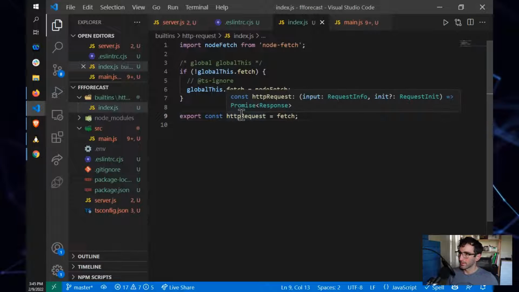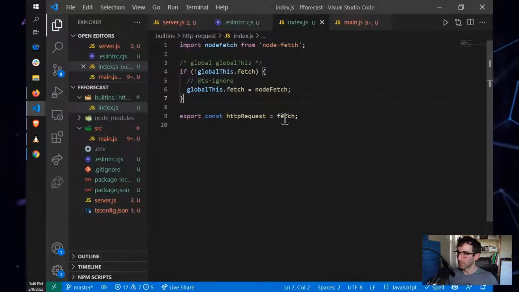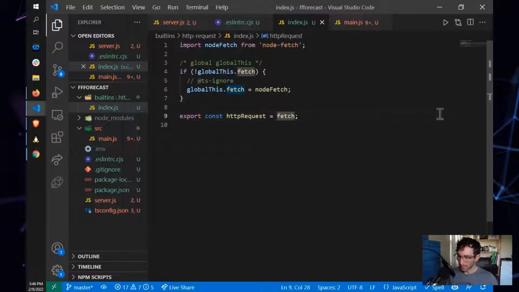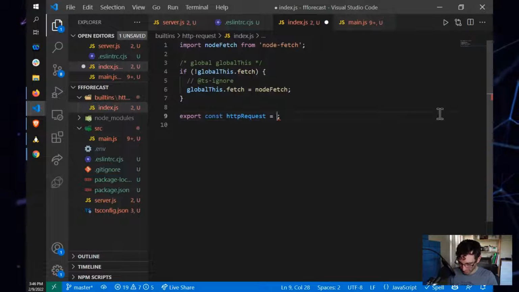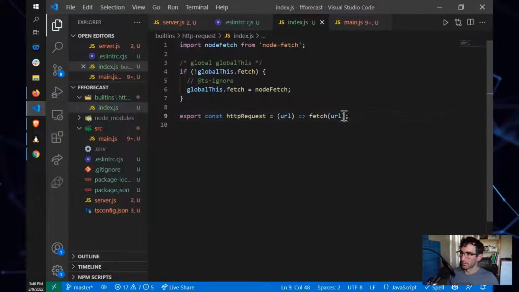So HTTP request is literally just going to be a re-implementation of fetch, which I don't think is actually how it works in Akamai EdgeWorkers, because they're slightly different, which is why they're called different things. Well, that's going to be confusing. So let's redo that. It's going to be a function that takes a URL and returns fetch URL. Okay, so now we have a completely different function that technically works the same, but is actually something different.